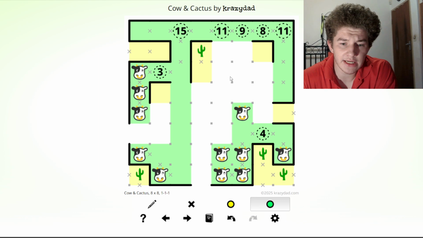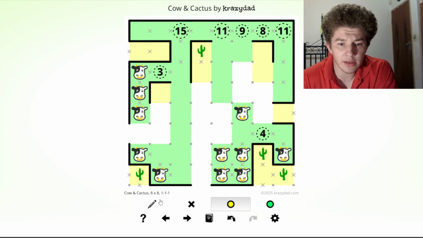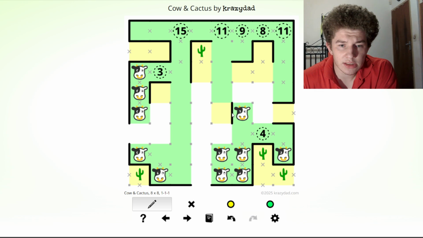This 11 sees 8, so this would be 9, 10, 11. That 9 sees 8, so that's going to be number 9. This will be yellow then, so we are going to draw a border there and there. This one has to be yellow, that's going to be yellow. So we have borders like that, a border like that, border like that.